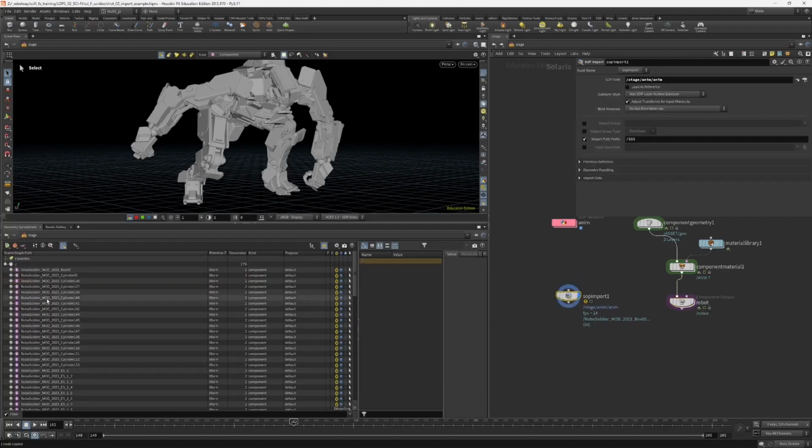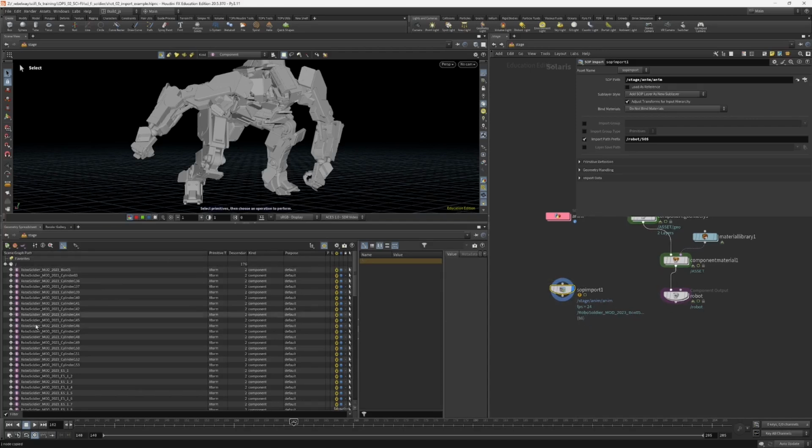The SOP import is just putting them at the scene root. And even if I change this import prefix, so if I possibly add robot here, let's see what that does. You can see actually nothing happens in this scene graph tree. And that's because the path attribute is actually overriding what's happening over here.